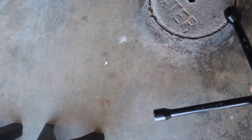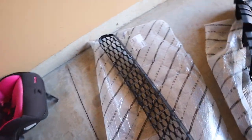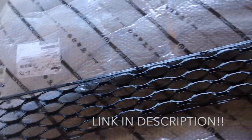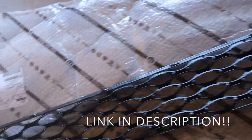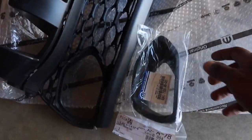So that's it. Also, let me show y'all what we're putting on. I got these off of eBay. They were from a Mopar dealer, as y'all can see. Everything is wrapped, originally sealed, with the Mopar stamp right there. These are factory parts, OEM stuff.